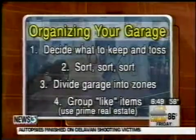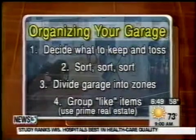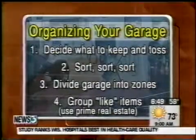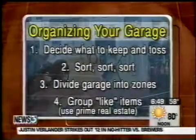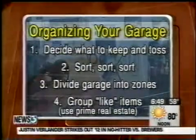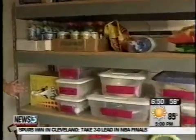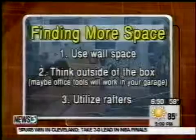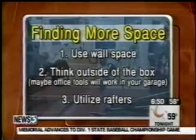So real quick, let's talk about the steps for organizing a garage. We have a few seconds left. Okay. First, you want to sort everything, but then what? Sort, put like with like, and then containerize and label, so you know where everything is. And the things you use most frequently, put them where you can reach them. That's called the prime real estate. Just an example, something that's at eye level, things that you use quite a bit. Right. Keep those at eye level. Also, use the wall space. Think vertically when you're in a garage: walls, rafters, ceilings. Exactly. So, Jill, I want to thank you so much.